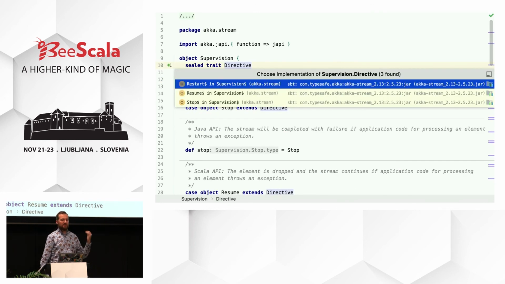You can either stop, which is I think the default behavior. You can resume, or you can restart. So depending on what we want to do, for example, a common pattern that we used is logging the exception when it happened and then resuming. Because in this scenario that I showed, you actually want to continue. So even if there was an invalid line, we may want to log it because there was some invalid data, but then we want to continue. We don't want to stop. So then you would use the resuming strategy. So this is how you can decide what to do with an exception. Yep. Thank you.